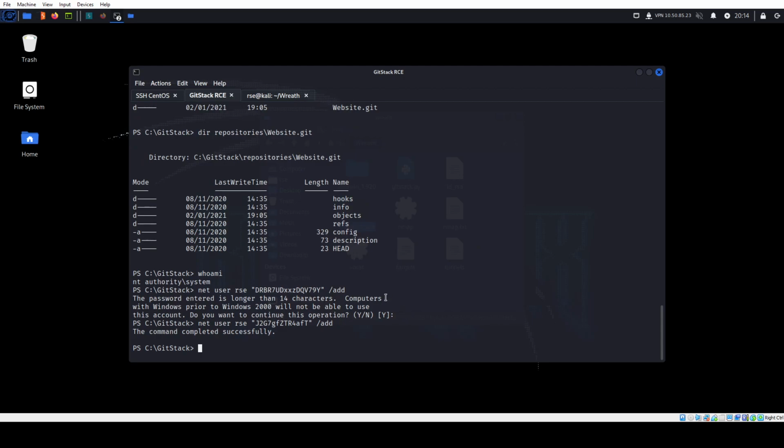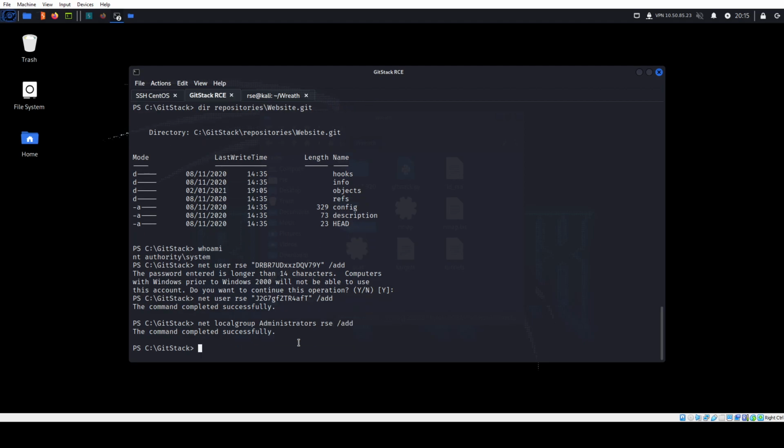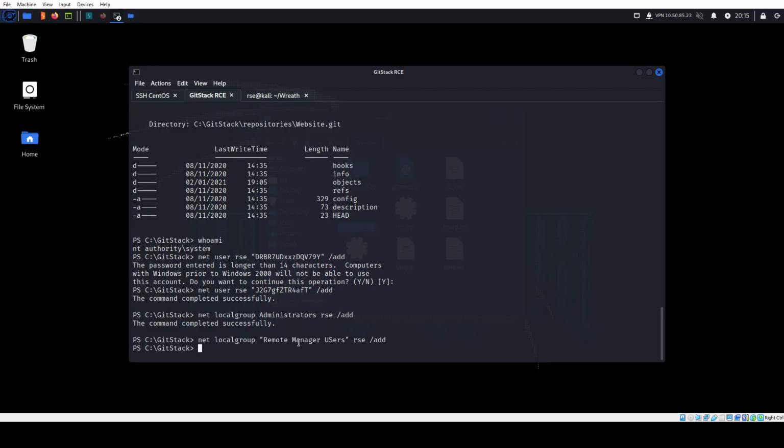Because you remember port 5985 was open. That means WinRM, so we can actually just remote in instead of having to go through all this. RSE, we're going to add ourselves to the administrators group, and then we're going to do net localgroup remote management users RSE /add.